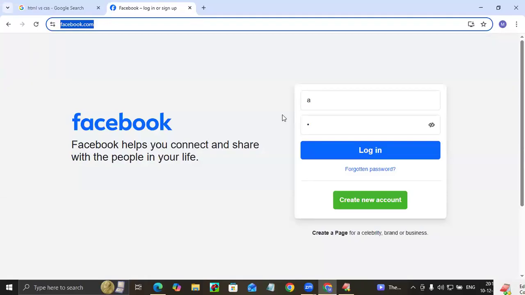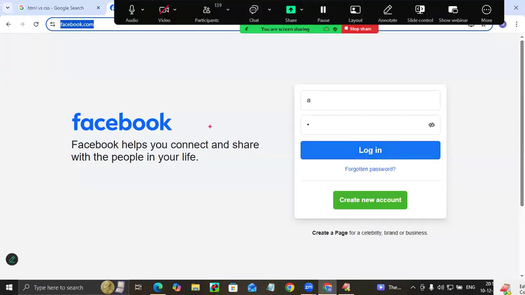For example, I'm entering a username and password and clicking the login button. Which type of response am I getting? Login success or an error message? Who will decide? The backend will decide. Backend is a technology used to decide which type of response to display to the front end. If your username and password are correct, login will be successful.